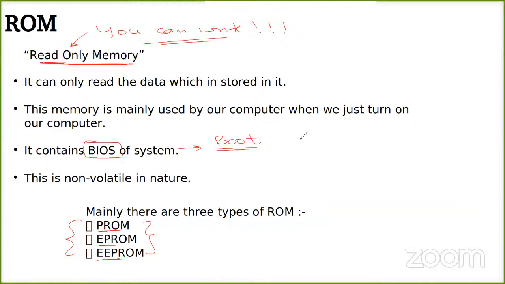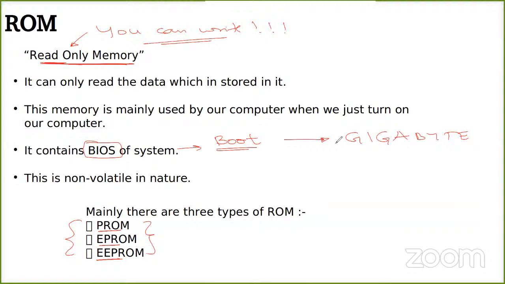Okay, so when you switch on your system, right? When you switch on system, so if you are having maybe a Gigabyte motherboard, have you seen this when you switch on your system? Have you seen this Gigabyte kind of words which comes at the start? Okay, or some other manufacturer, if you have some other kind of manufacturer motherboard with you, you will have this kind of a logo. Okay, so all that is part of your ROM.